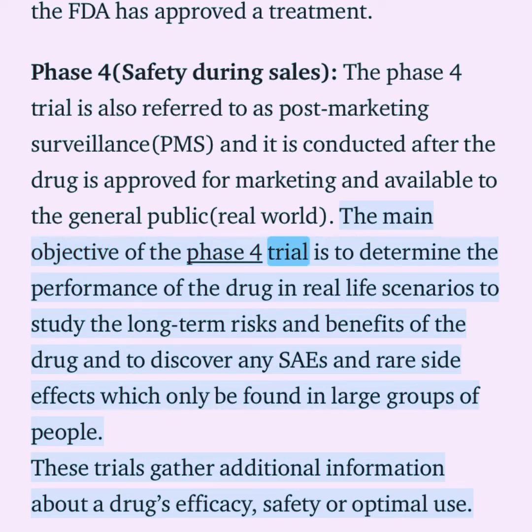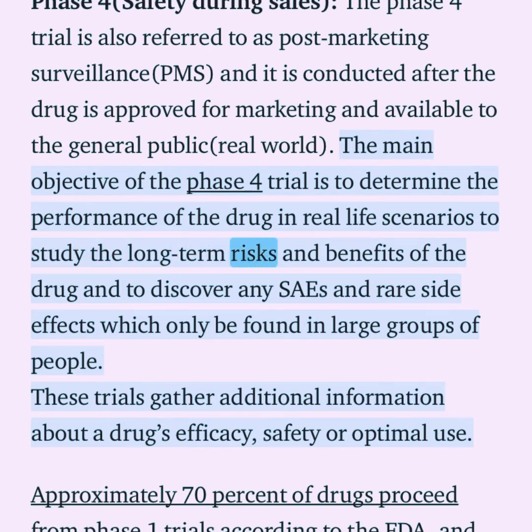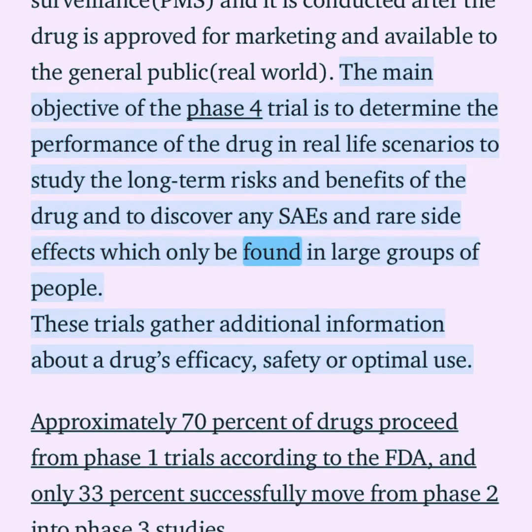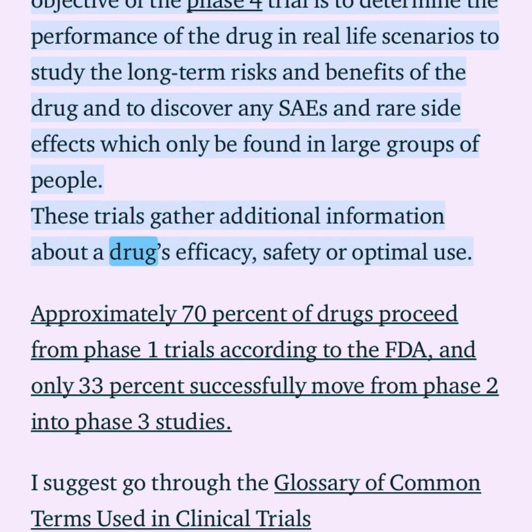The main objective of the Phase 4 trial is to determine the performance of the drug in real-life scenarios, to study the long-term risks and benefits of the drug, and to discover any SAEs and rare side effects which can only be found in large groups of people. These trials gather additional information about a drug's efficacy, safety or optimal use.